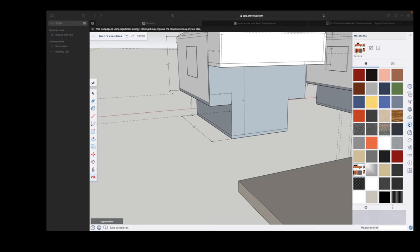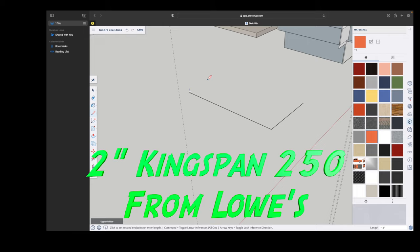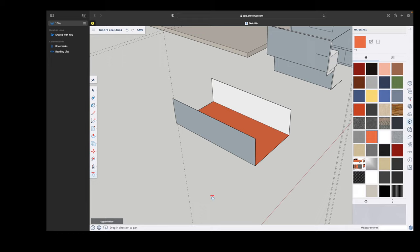Now the main structure of the truck camper is almost entirely built out of 2-inch Kingspan insulation foam, which you can get at Lowe's. There is a Foamular version, which is the Pink Panther version of the 2-inch, but it was extremely hard to find, and the compressive strength wasn't quite as much as the 2-inch Kingspan. So 2-inch Kingspan, 250 PSI is the compressive strength, and it's got an R10 value. It comes in sheets of 4x8, which actually worked out rather well.